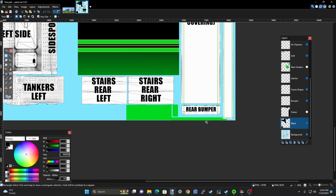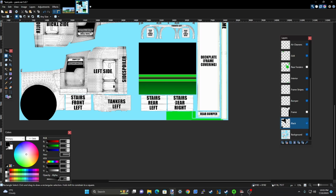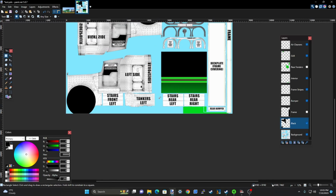So this is the dash under here. We'll leave that. Rear stairs, painted stairs. I think we'll go with the same color that we're going to do. The tank's going to be black. Rear stairs should be black. Front stairs black.